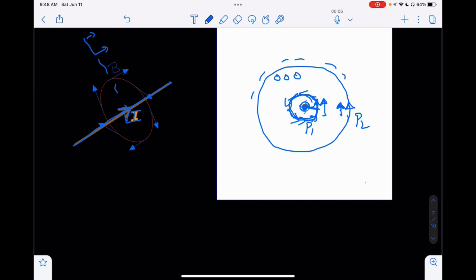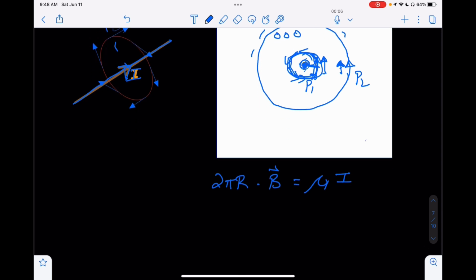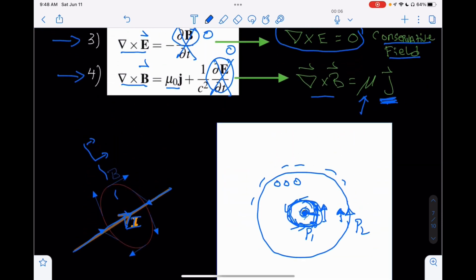And in fact, 2 pi r is the distance around, the circumference of that path, times the magnetic field is equal to mu times I, which is the current. In other words, the magnetic field is equal to mu I divided by 2 pi r. That derives directly from Maxwell's equation, saying that a certain amount of current generates a circulation, and that circulation is going to be the same no matter how far we go. So as we're going further and further away from the wire, the magnetic field decreases with 1 over r, proportionally with the radius, right?